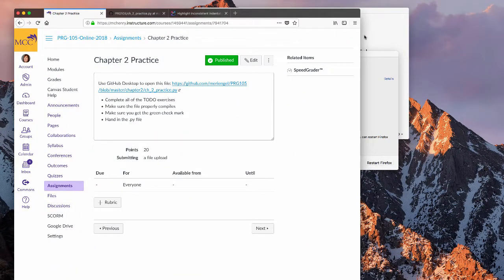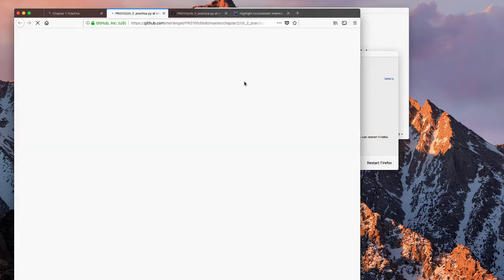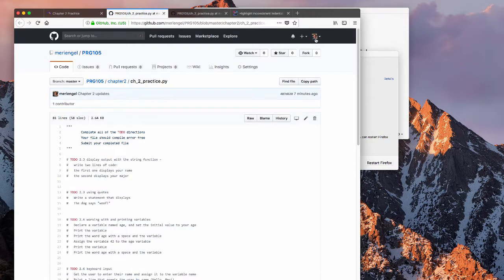To be able to get this file, first you need to make sure that you have a GitHub account, which you should have created in Chapter 1, and you'll need to make sure that you're logged in at the GitHub site. So then you'll click on the link, and if it doesn't show your image here, you'll want to log in. If you're logged in, you can click this image here where it has a picture of a monitor.